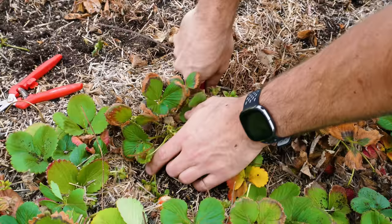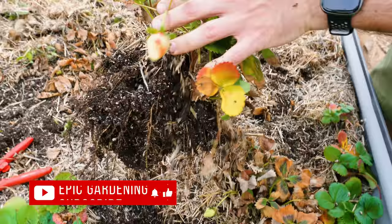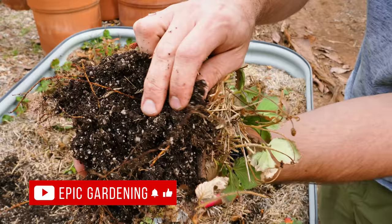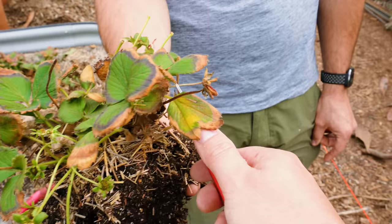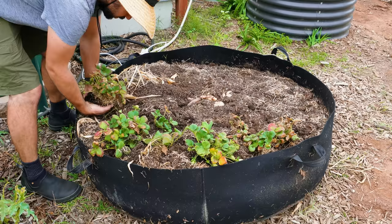I'll come in right underneath and take a look at the roots. Decent, healthy root system there — that's nice, that's a good transplant candidate. You can see some white roots, so it's still alive. We're coming through and just kind of cleaning up too, taking off little guys. Right now we're just tossing them over here. We're going to end up transplanting them into this grow bag for the winter and bring them back to the future strawberry bed once we decide where that is.